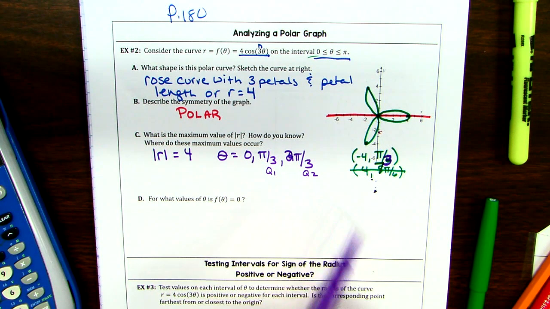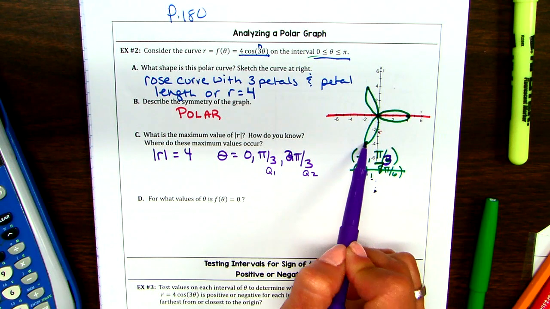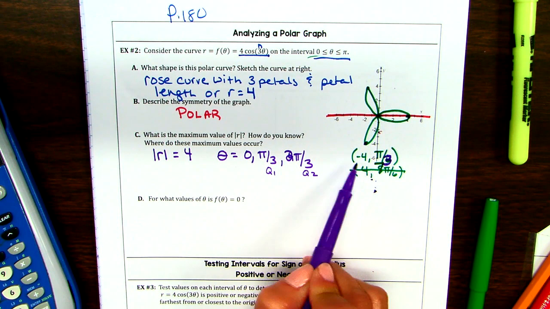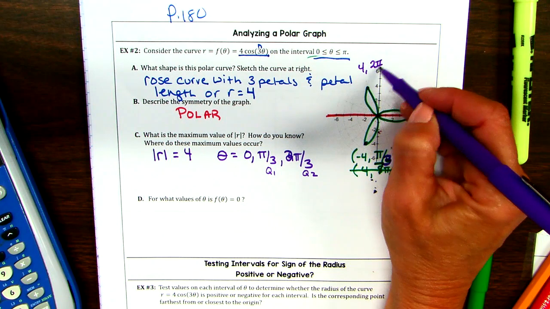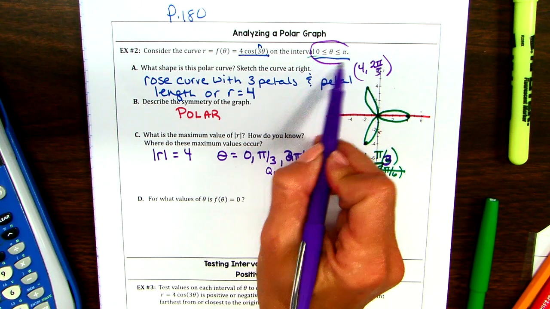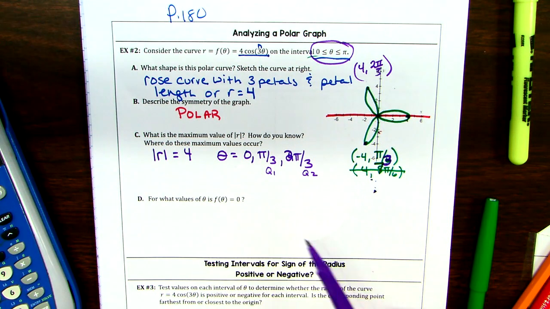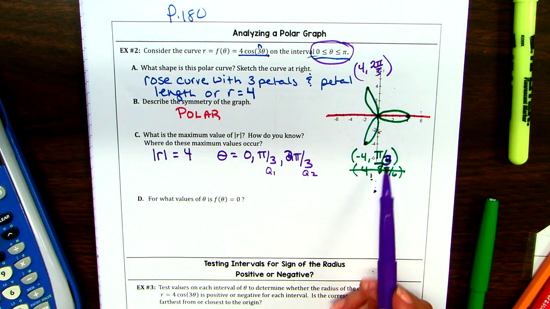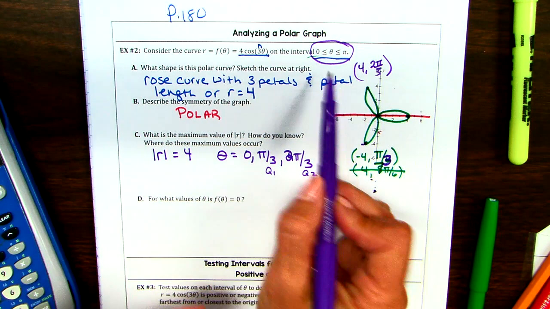But anyway. So what questions do you guys have for me? Something? So this is 0, right? Pi over 3 is here, but it had a negative radius, so it shot it down here. But you still call it that. And then this one right here is 4, 2 pi over 3. Right, we wouldn't use 5 pi over 6 because we're only going out 0 to pi. So if this had 0 to 2 pi, for example, we would have more, we would keep listing them. We would have pi over 6, or pi over 3, we would have this angle, and shoot through the radius. So there'd be more, but we're only looking at 0 to pi.